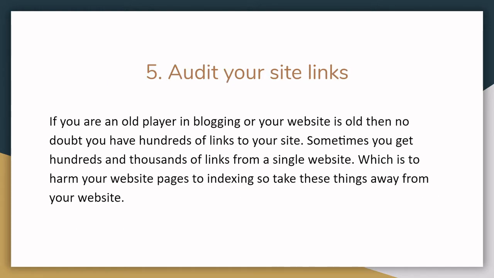Our next is to audit your site links. If you are an old player in blogging or your website is old, then no doubt you have hundreds of links on your site. Sometimes you get hundreds and thousands of links from a single site, which is harmful for your site. So to fix that issue, you have to audit your site every month or every year. By the way, weekly is not a bad option.